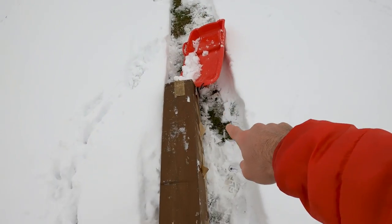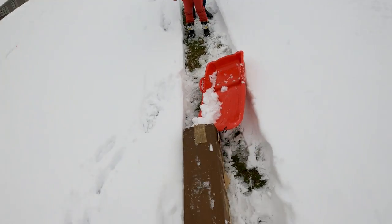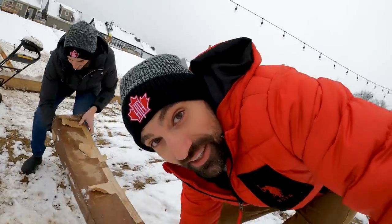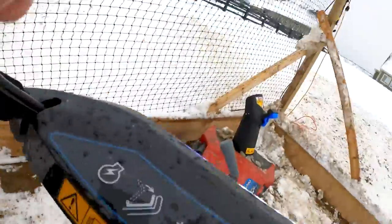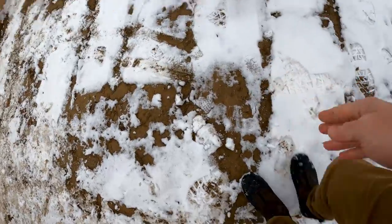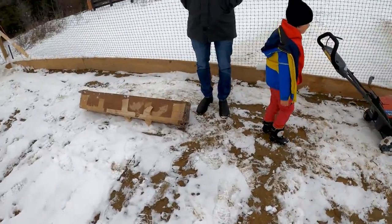We might freeze this whole pass so we can skate down — that'll be like the Red Bull Crashed Ice portion. Tips for putting your liner in: if it has snowed a lot, get the snow out. I'll use this Toro electric snowblower, which is pretty nifty. It did blow some sand around since the ground isn't frozen yet, but we got the snow out. Let's roll this liner out.